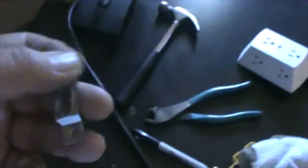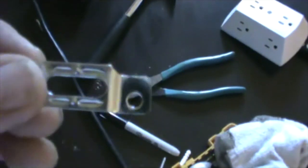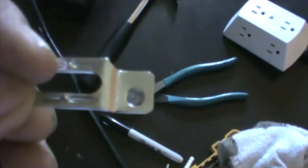The bottom hook, it has these little pins. I don't know if you can see these pins. And what I do is that I just give a little bump.